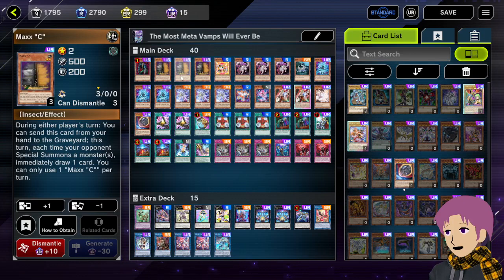3 Max C. I could see cutting down on this format, just because Ishizu Tier Element doesn't really care that much at all. However, getting that advantage back is very important. And it is a 2, which means it has unique synergy with Spright. I still think it's worth putting it at 3.